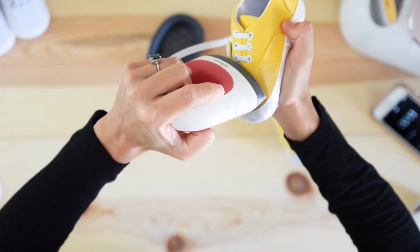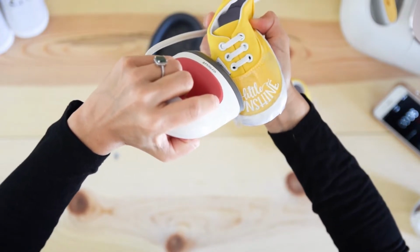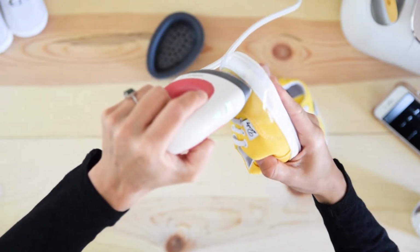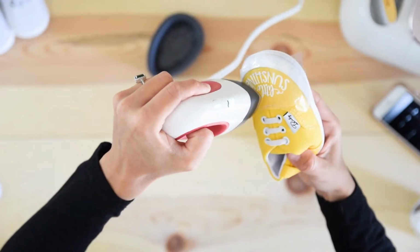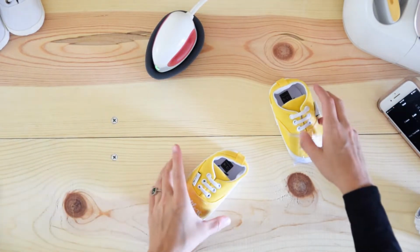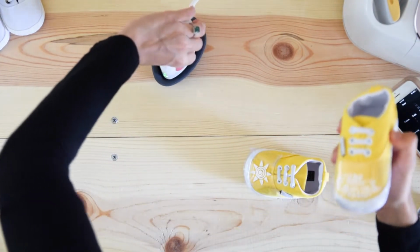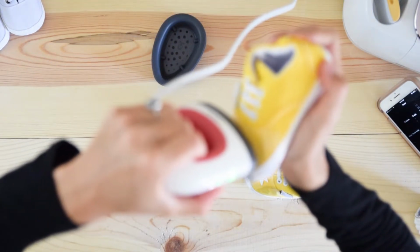Do you think this is gonna work? Okay, the timer just went off. Stop. Now I'm gonna be doing this one. I don't know if this completely got in there. I'm just gonna try for a little bit longer. Sometimes you just have to follow your instincts, you know?